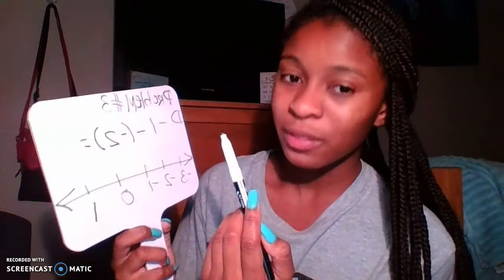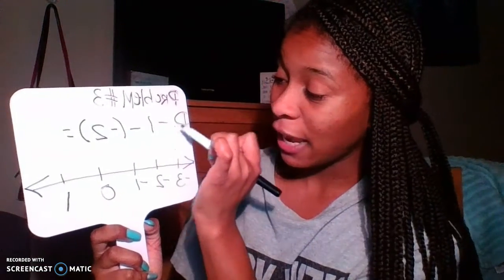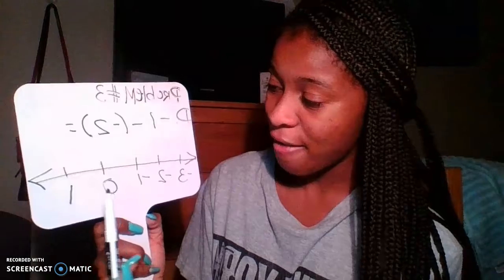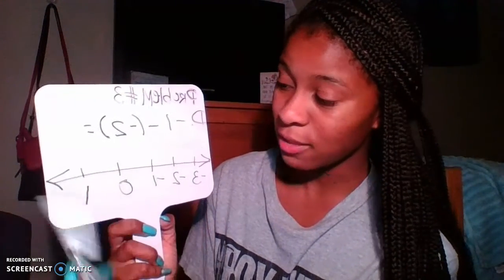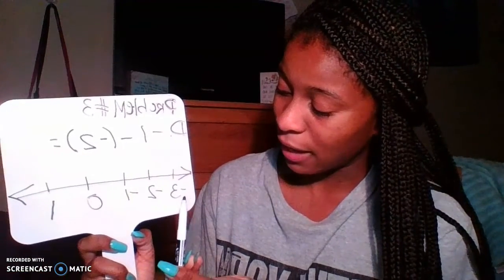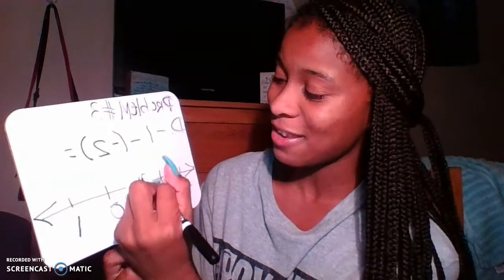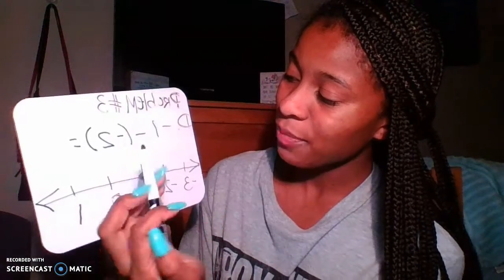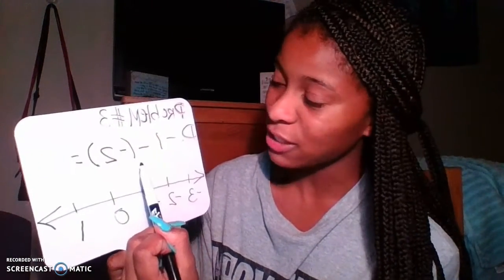Just be mindful that you can still do this, okay? We start off by putting the big dot, remember the big dot, on the first digit, which is negative 1. If you look at this number line, the positive ones, 1 and 0, are to the right, and to the left we have negative 1, negative 2, and negative 3. Because the first digit is negative 1, we put the big dot on negative 1.